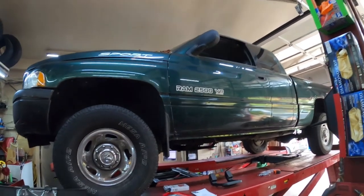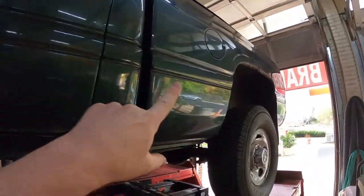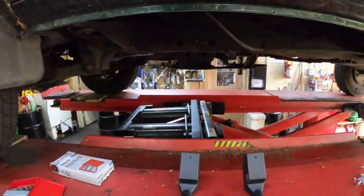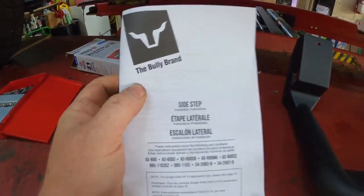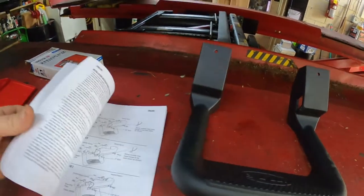Hey everybody, today I've got a '99 Dodge Ram 2500 extended cab short bed. These trucks are very high off the ground, so my friend wants me to install these Bully Brand steps on it. The instructions are pretty good.